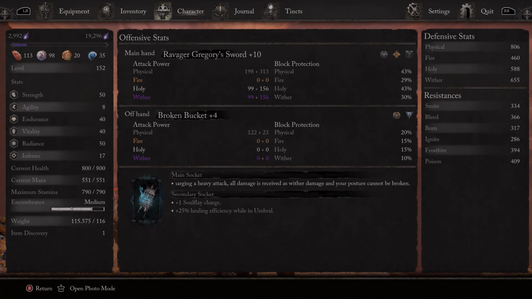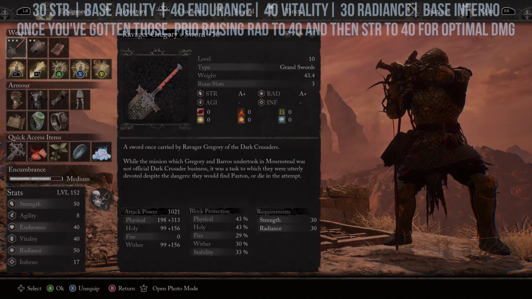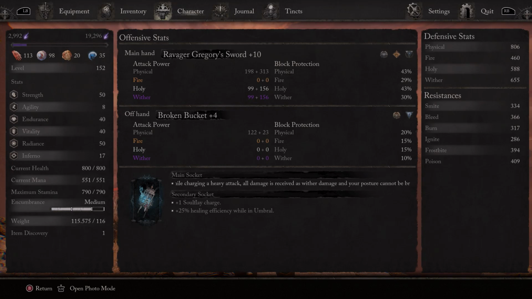Now here I am over leveled, I am way beyond level 100, at 152, but you do not need to be this level to use this build. The necessities are, as dictated by our weapon, 30 strength and 30 radiance, then go for agility at the starting point of your character, endurance of 40, vitality of 40, and inferno at base. You should be able to achieve this at around level 100 to 120 according to what you started with, and that's pretty logical, especially if you're combing the game to find everything. Of course, you're gonna have it ready by the time your New Game Plus hits.